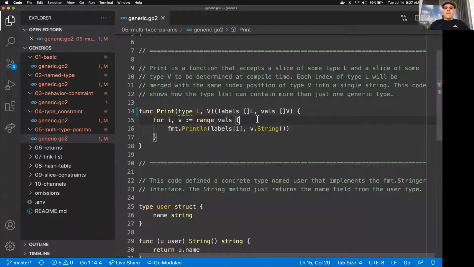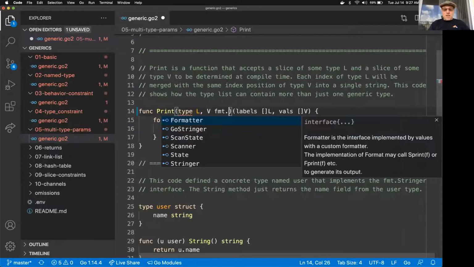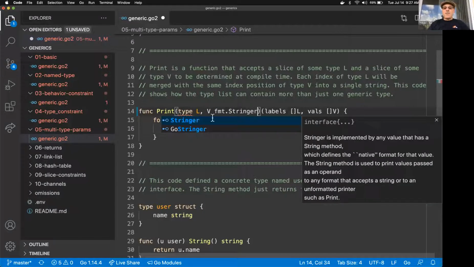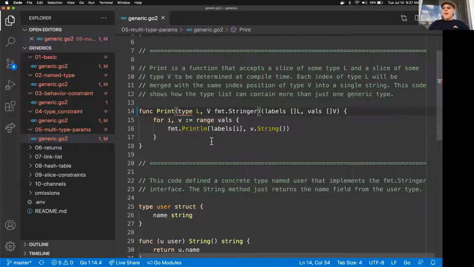However, in this particular case, V must have behavior compliant to a string. And so V must have some sort of interface here, right? And I'm saying that V will be bound to the Stringer interface so we can comply to the behavior.